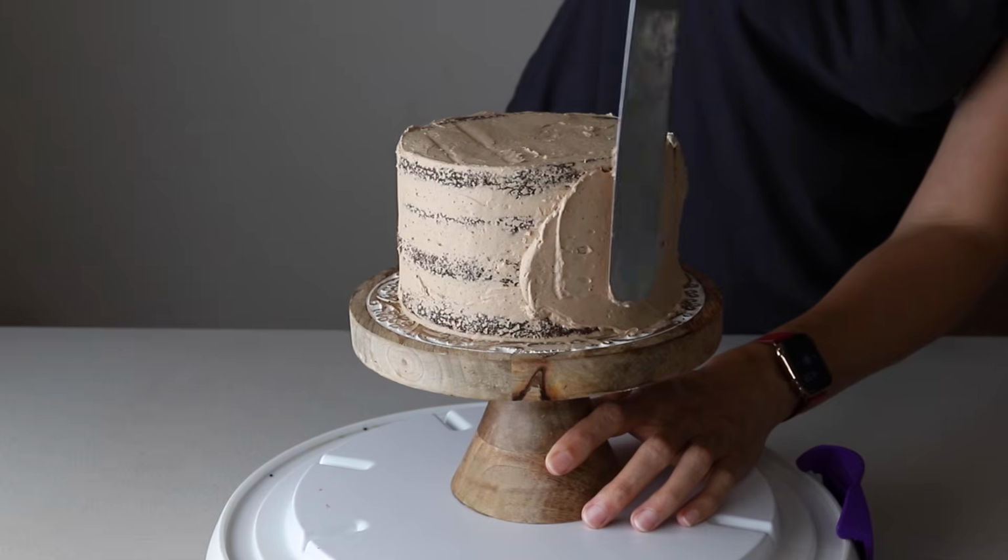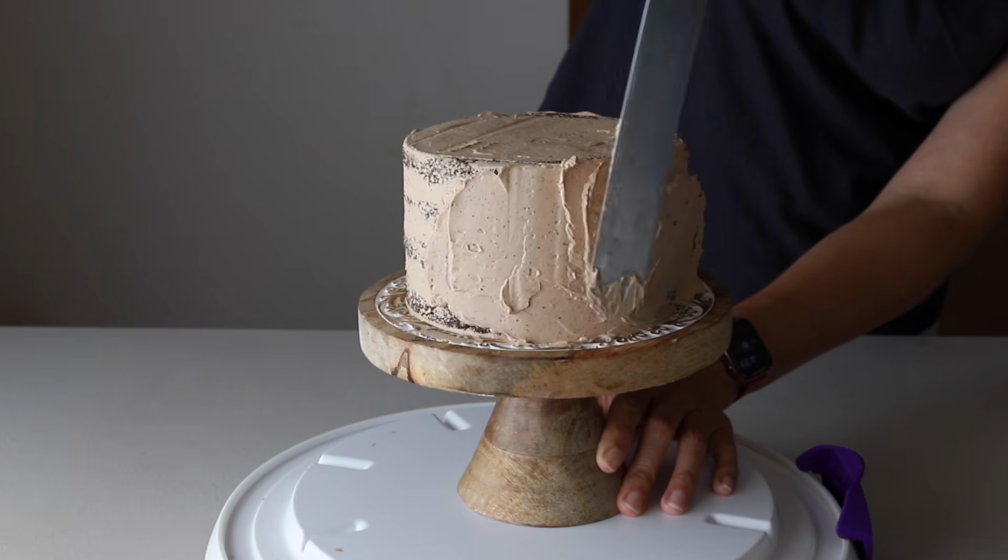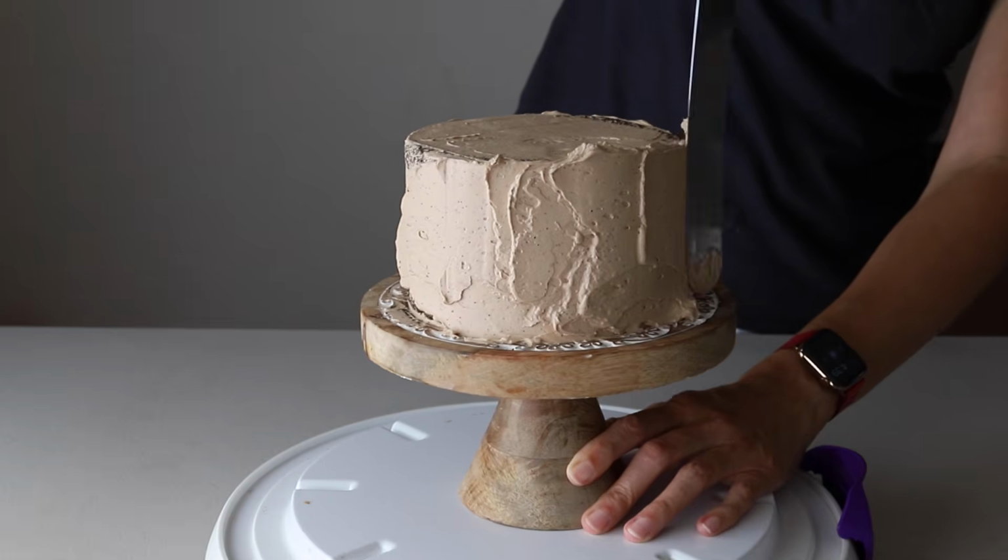Layer. You can apply a thick layer of frosting and just use a bench scraper or the offset spatula to smooth it out.